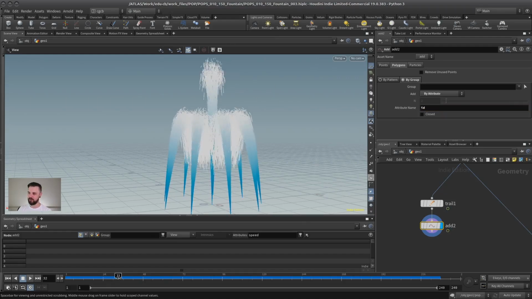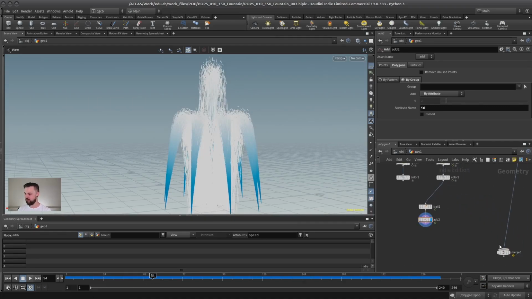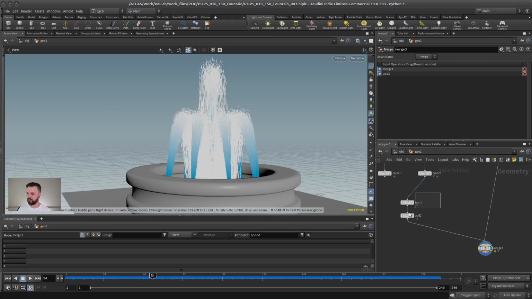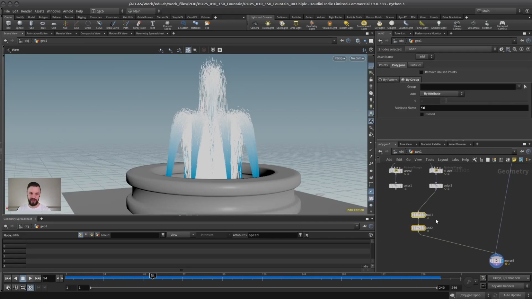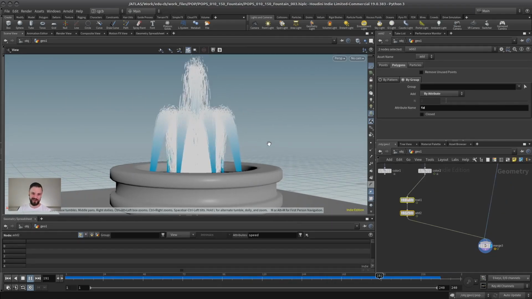And then you have those lines here, and it looks a little bit more like a fountain, how we would perceive it. Again, I know this was a bit fast, but I decided not to make this video even longer by explaining all this properly. If that interests you, there's a trail video where we talk about this in depth. And now we have something where we can say this looks a little bit like a fountain.